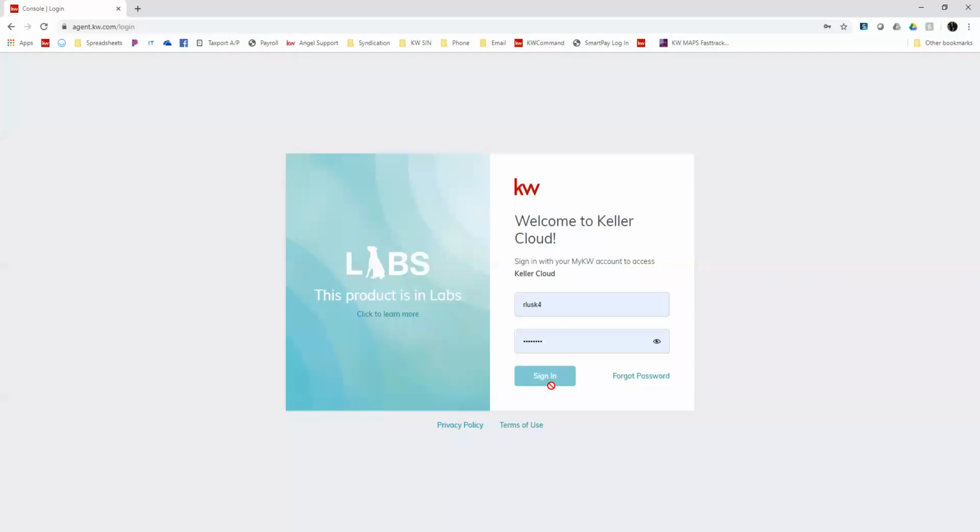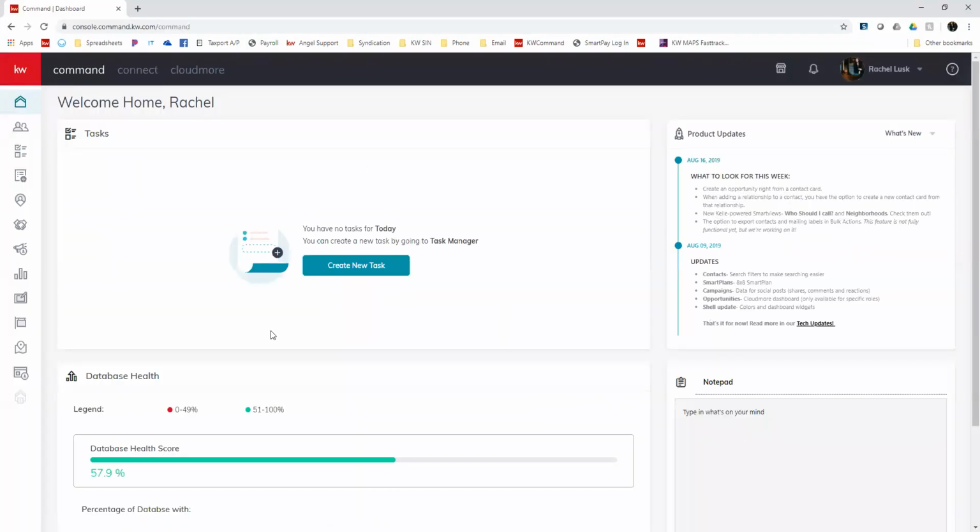Okay, so whenever this loads and you log in, this is your home screen. During each opportunity, you have your checklist that you can assign certain people to those tasks. And this is where, if I assigned you a task, say, to call the inspector or call to get pictures taken, and it was due today, it would show my task right here for you. So that's really cool.